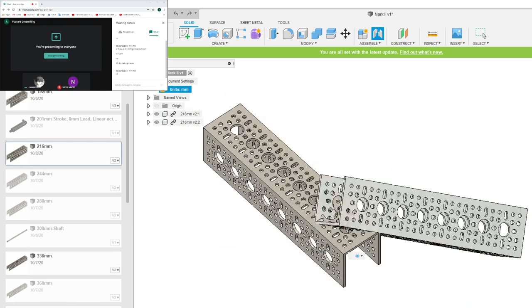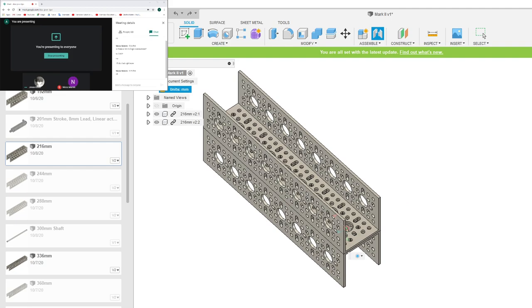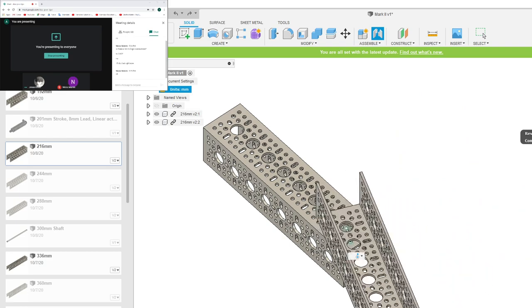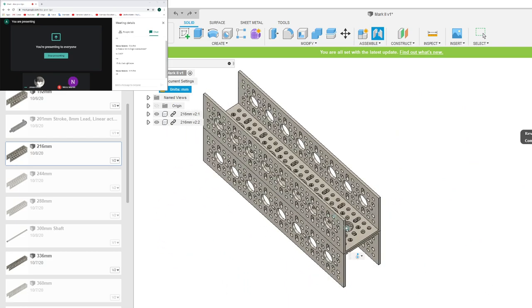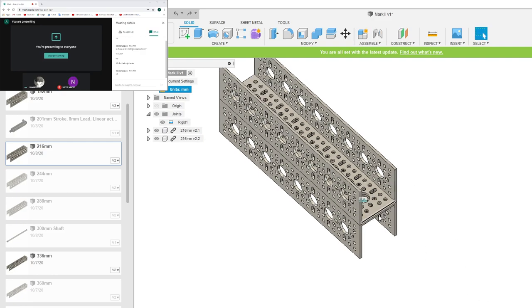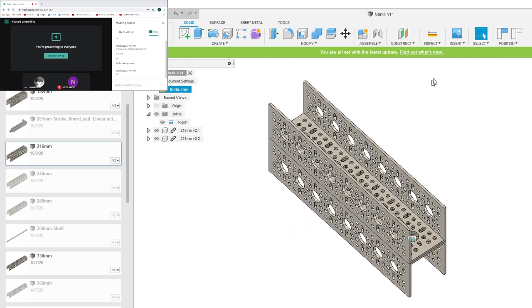But yeah, so we normally keep it on rigid. We may do revolute for some things like circle for wheels, which would actually be pretty useful. However, we don't make animations with this or anything like that, which is the one thing we would use revolute for. So we just keep it normally to rigid. And there we go. Now we have a rigid joint. It's the same thing as the rigid group.